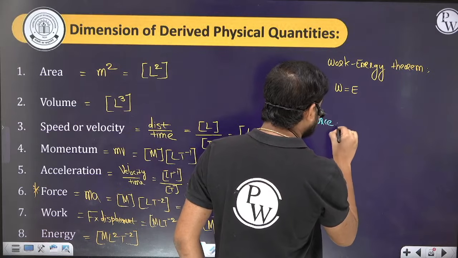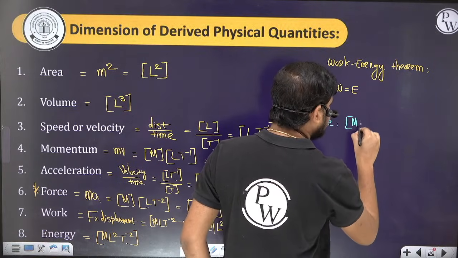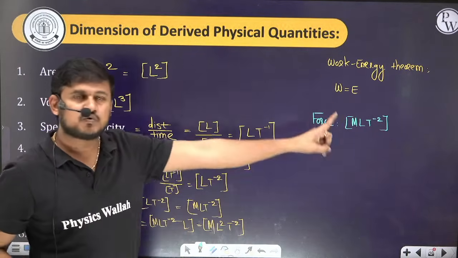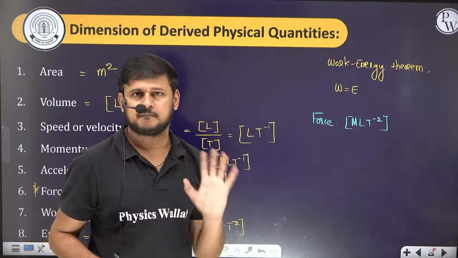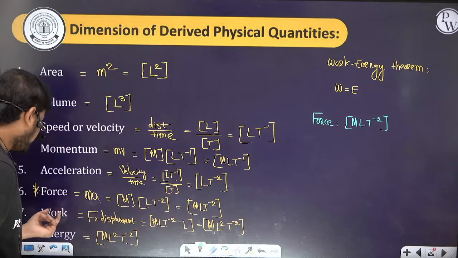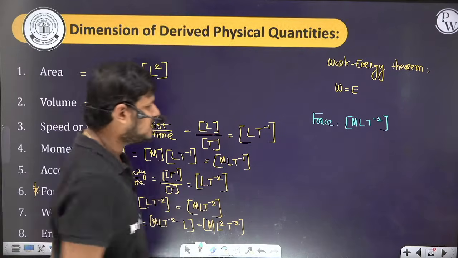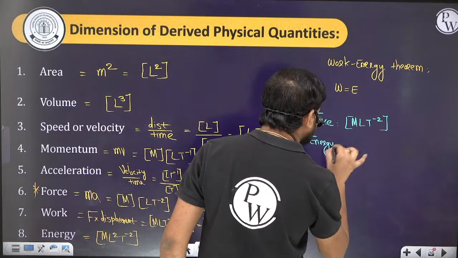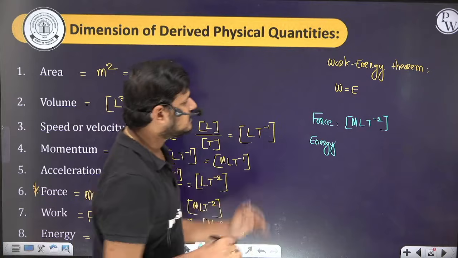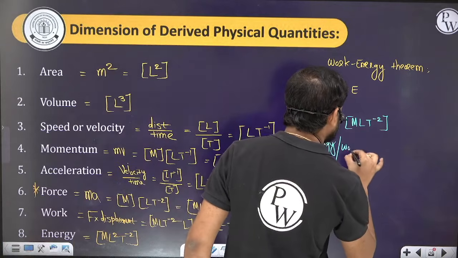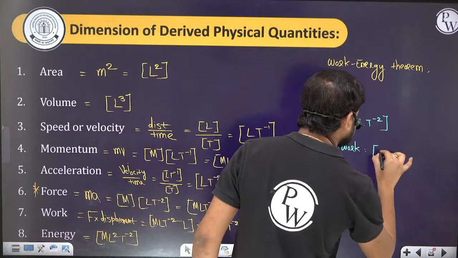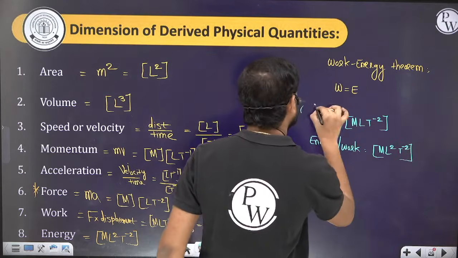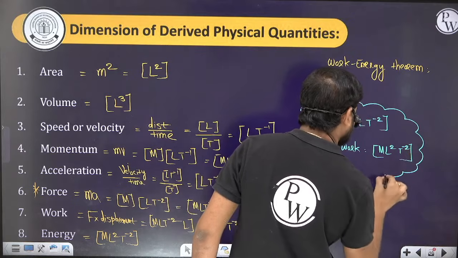From this slide you should compulsorily remember the dimensions of force. Write along with me, the dimensions of force, M L T to the power minus 2, because to derive the other physical quantities we should know this. And whether it is energy, heat or work, the dimensions, this also you should remember, M L square T to the power minus 2.